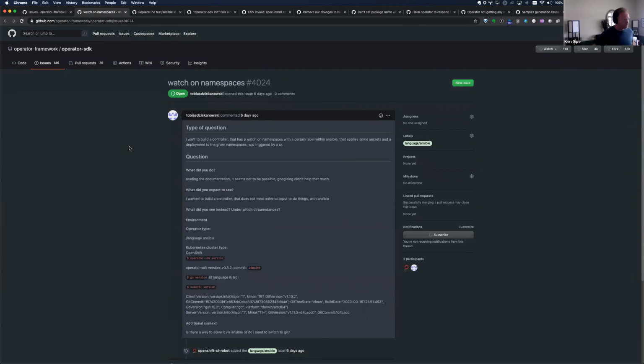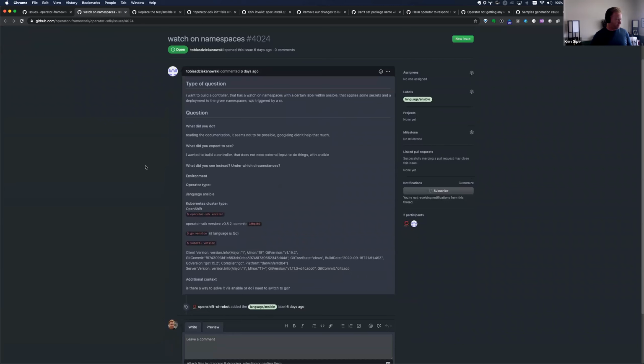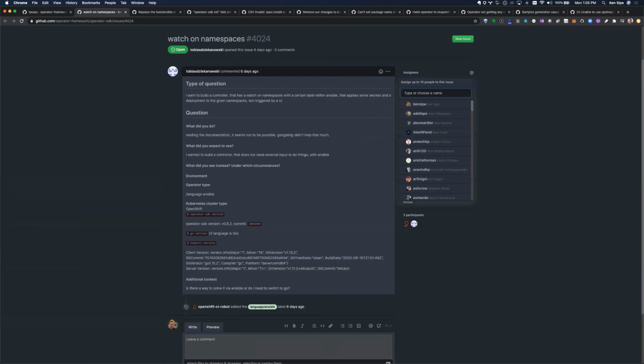So first one up is a watch on namespaces relative to the Ansible operator. Does anybody have some feedback on this? Yeah, I took a look at this and talked with Fabian before the meeting. I think you can do this. I'll go ahead and assign it to me, and I will respond and add the label support. Thank you for that.